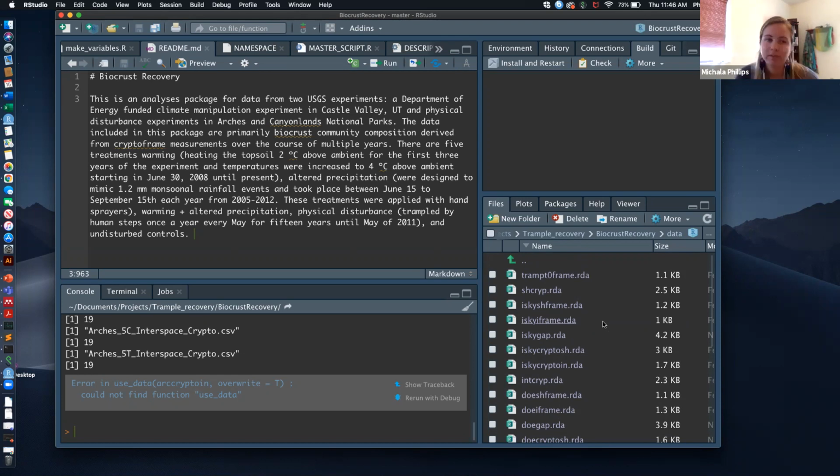So I think if you have sensitive data, then maybe you could always make the package and not make it public. Like right now, this isn't public, it's on my GitHub, but it's private. It's on my USGS approved GitHub. You could also, I don't have my raw data available in this, so you could just save data objects that are aggregated in a way that you feel comfortable. I think those are your options there.